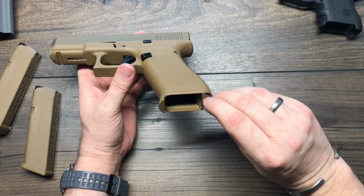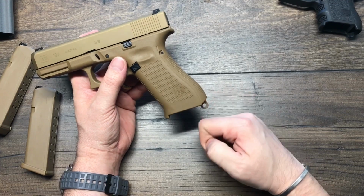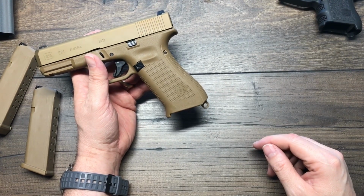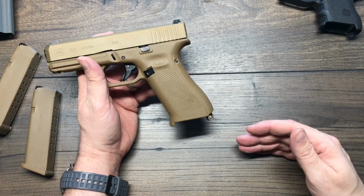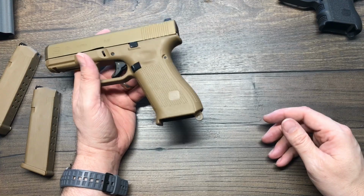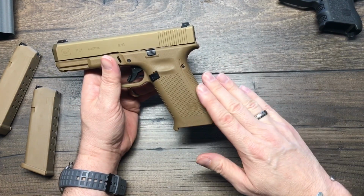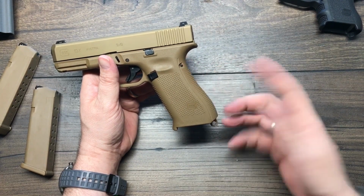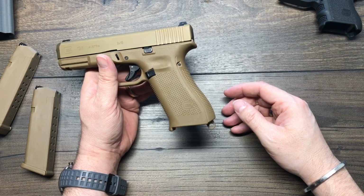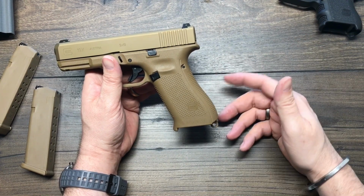It does have a little throwback to the military style pistols. It has a lanyard loop on it. I thought that was kind of cool. I've got some 1911s, some old ones that have the lanyard loop on it. And I'm a sucker for some of the retro stuff. It's pretty neat. It does have, like I said, the 4 grip size enhancements, the interchangeable back straps. So depending on your hand size, you can run it thicker, you can run it thinner.